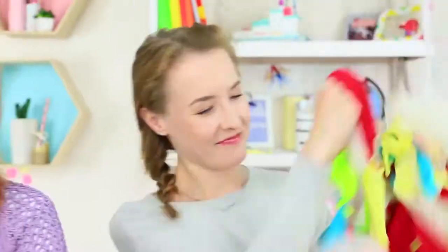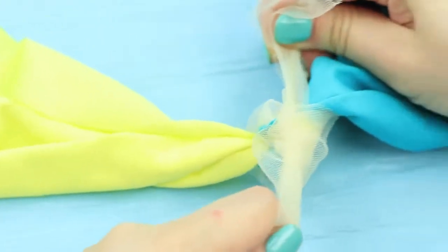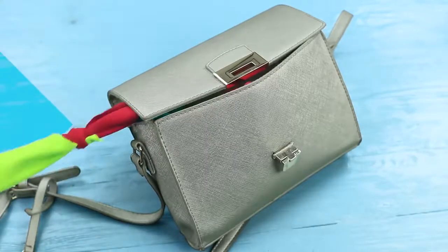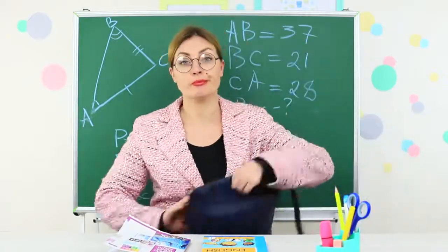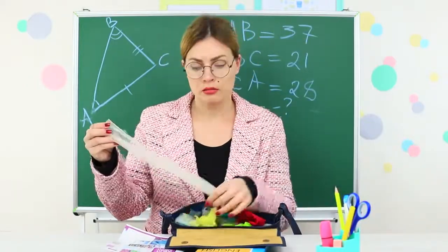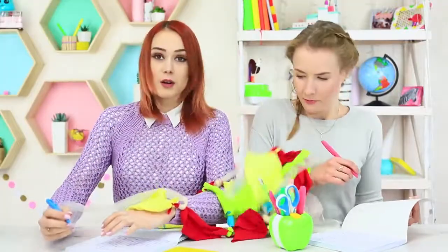We are going to arrange a real circus in class. We sneak a bright garland into the teacher's purse, tying up a lot of colorful pieces of fabric together one by one and putting the rainbow garland into a bag. Ms. Smith reaches to take a handkerchief out of her bag and takes out heaps of them! Bravo, bravo! It's a real trick — Ms. Smith may perform in a circus!